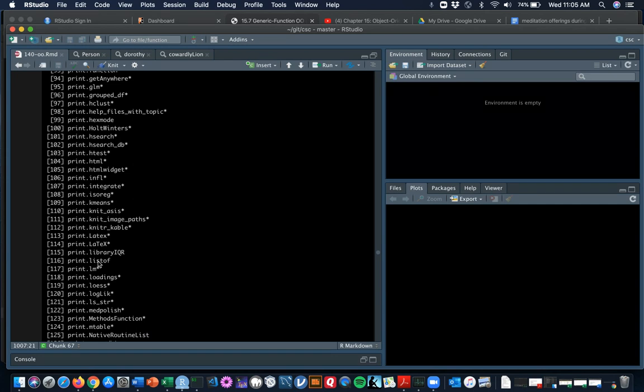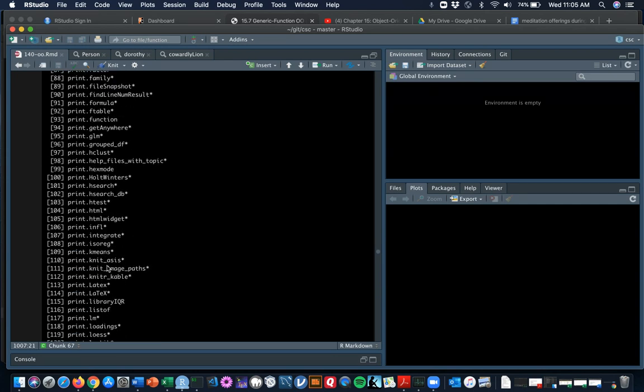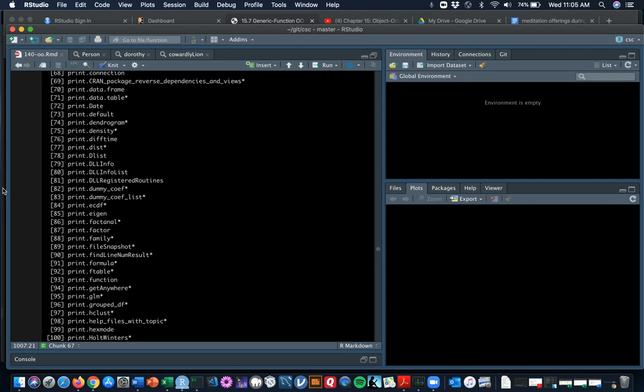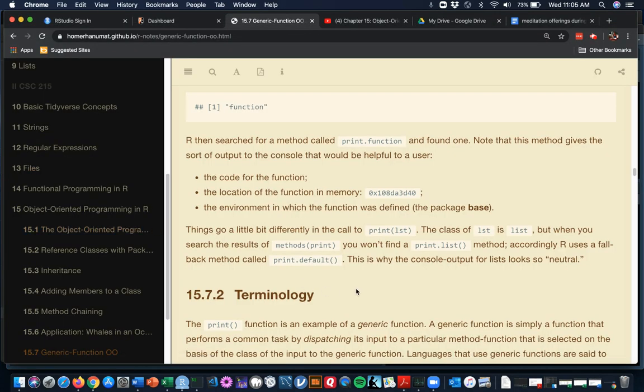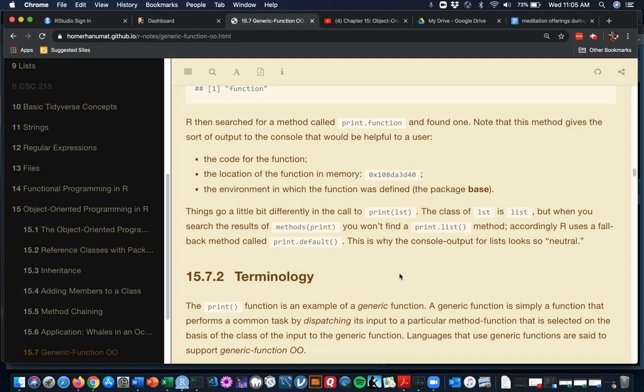You come close, print.list of, and things like that, but you never really find print.list. And the reason is it's not there. And what happens when a desired method is not there is that R is going to drop back to print.default as the method that it uses. And that's why such neutral looking output comes out when you ask to print things that are lists.